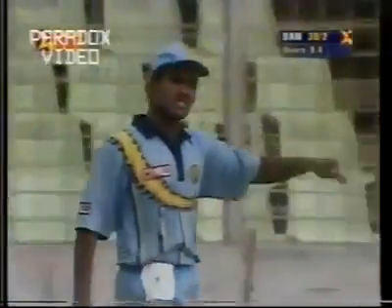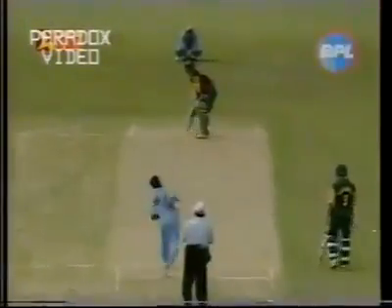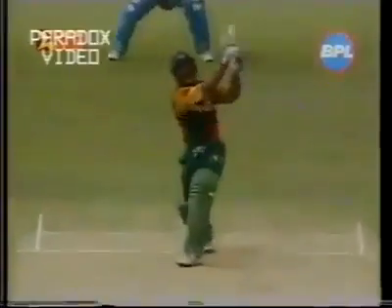Man coming under it, right on the edge of the circle, and easily taken by Sunil Joshi. That is number two gone for Bangladesh — two down for 30. He's going to be just a touch disappointed with that shot because it's a good old-fashioned slog. You can see he got a little bit carried away, trying to be more ambitious, trying to hit it over the top. He's done it before, tried to repeat it, but unfortunately gave it straight to Sunil Joshi at mid-on.